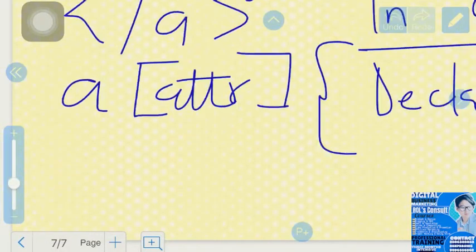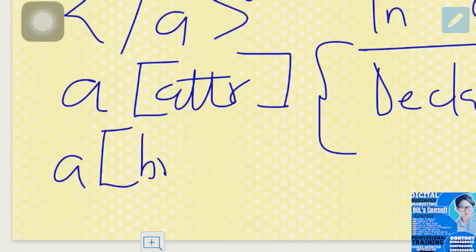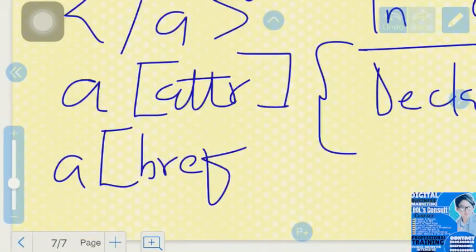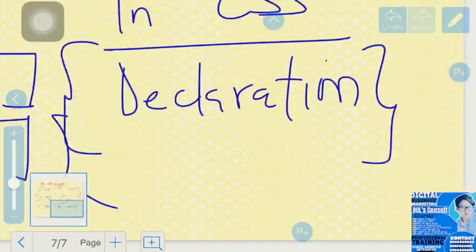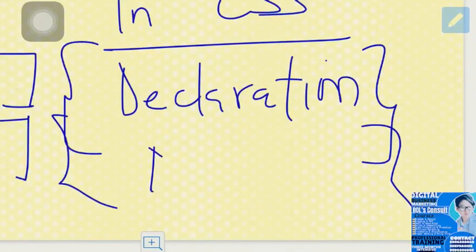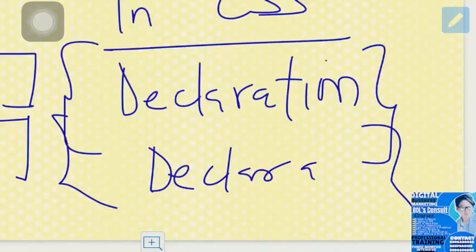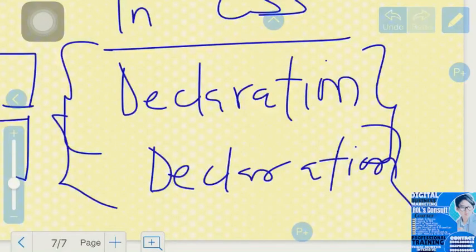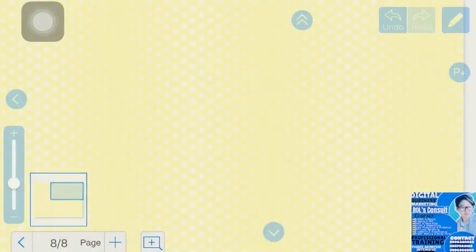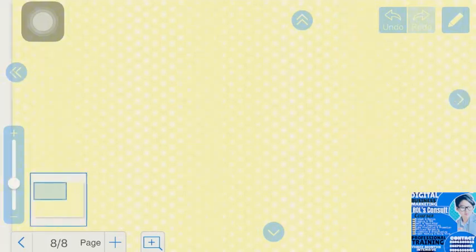So for instance, let's say I want to select the href, the hypertext reference attribute of this element. So I have A, I have href in the square bracket, then I close it, then my declaration follows. I hope it is clear. Let's say I want to select the title attribute of this same element.